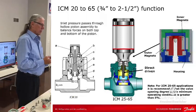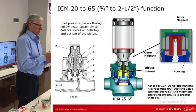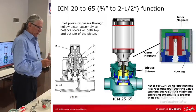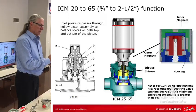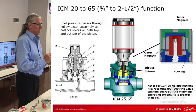I was just thinking, what if, for the factory, somebody puts it back together halfway, it won't self-calibrate like it says. But when you power it up for the first time, it's going to calibrate, so it really doesn't matter. You bring up a really good point that I'm going to talk about right here, and that is that this valve, any of these sizes, is set up and designed for about 75% of capacity. So there's a 25% cushion in this.